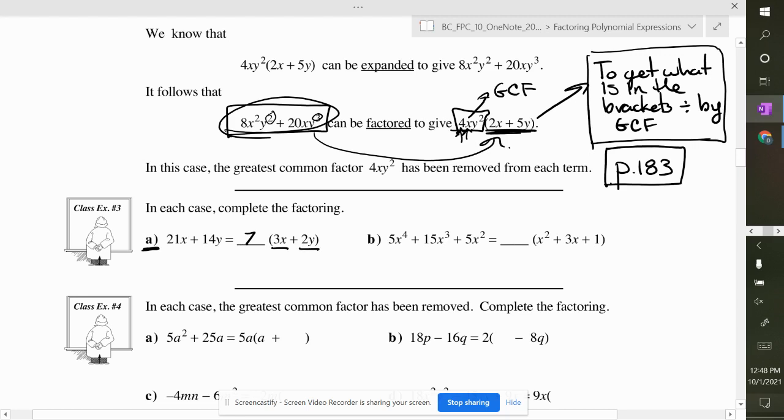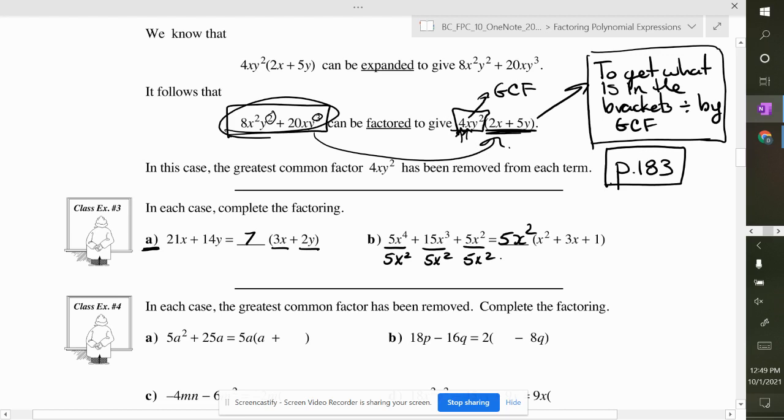Okay? So it doesn't matter how complex it is, it's the same process. So you have a trinomial with a bunch of variables. Common factor of 5, 15, and 5 is? X to the 4, x cubed, x squared. Common factor is? And you can check. Okay, you can even write it out if you want. So then you would divide each one of these terms by your greatest common factor, which is 5x squared.